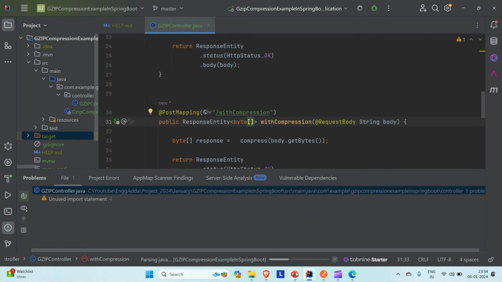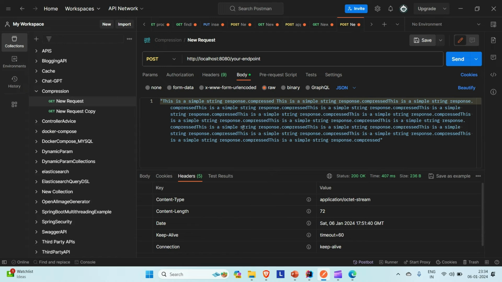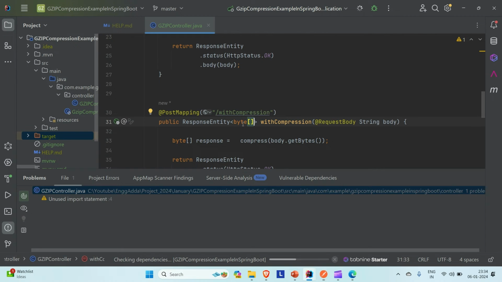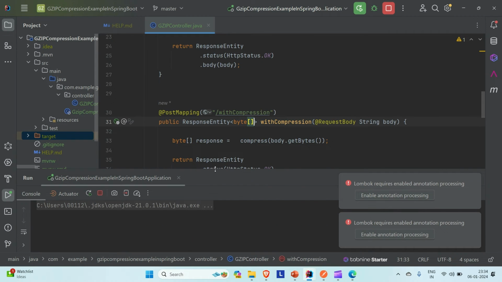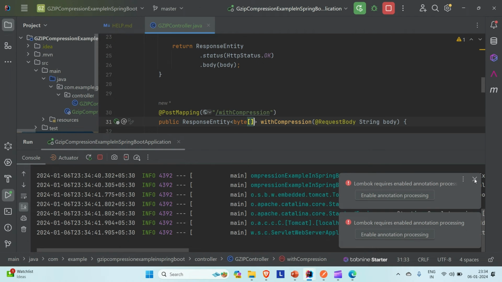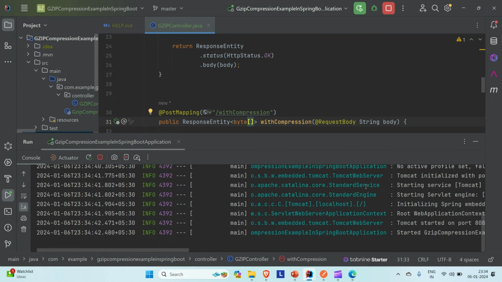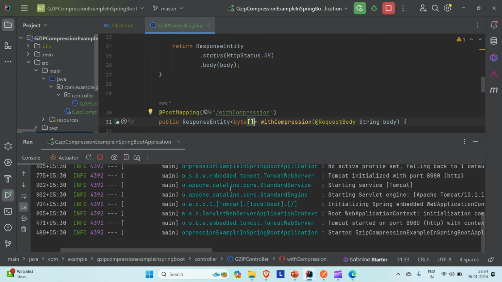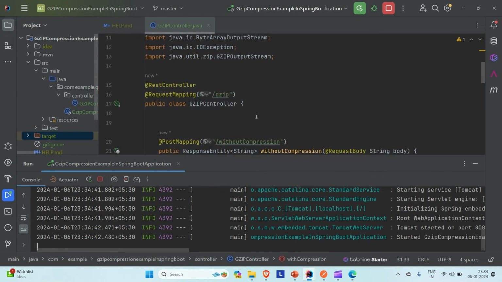And go to Postman. Our application is up on port number 8080, and our class level mapping is gzip.